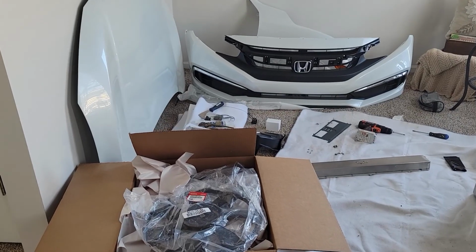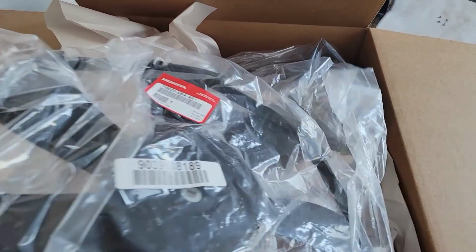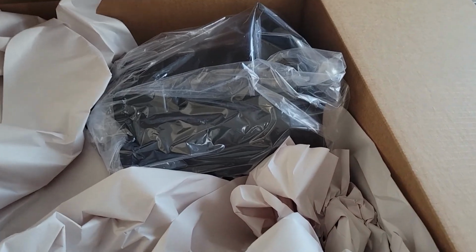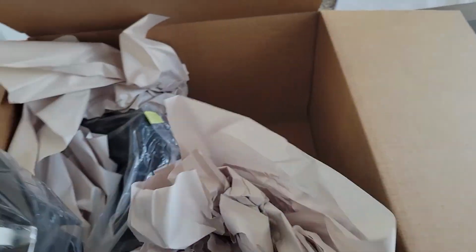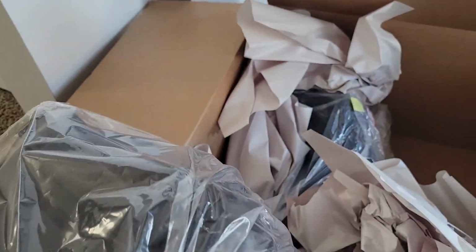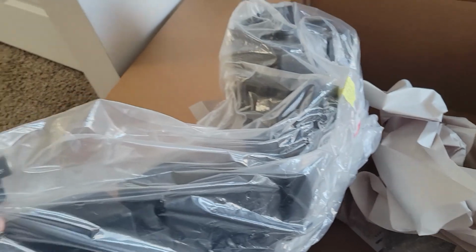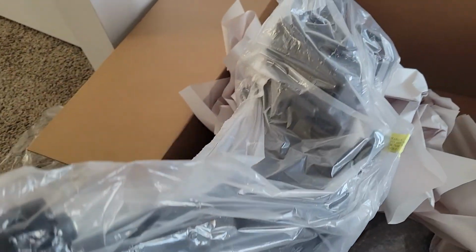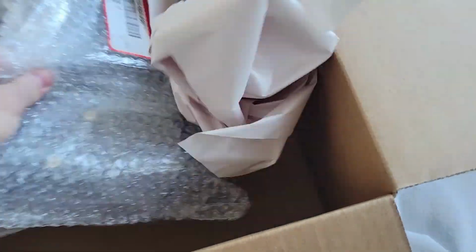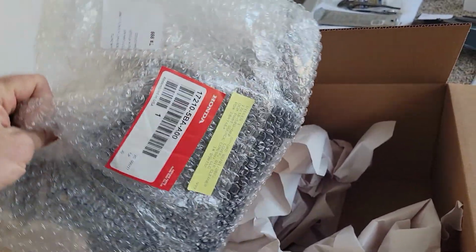Well, my house is starting to look like a junkyard, but let's see what we got here. We got a new fan. I got these from OEMPartSource.com. This is the air filter box, the plenum. That's this guy. Kind of hard to get out because it's sandwiched between the subframe and the real frame. Here is the top to the air cleaner.